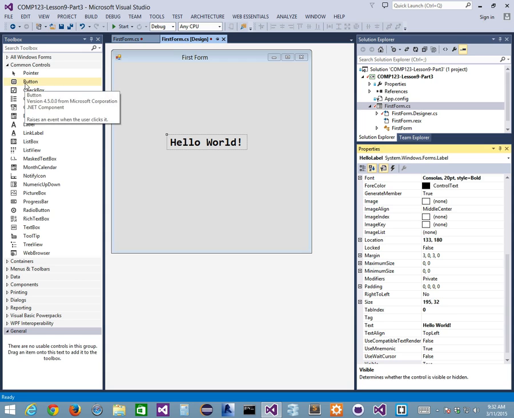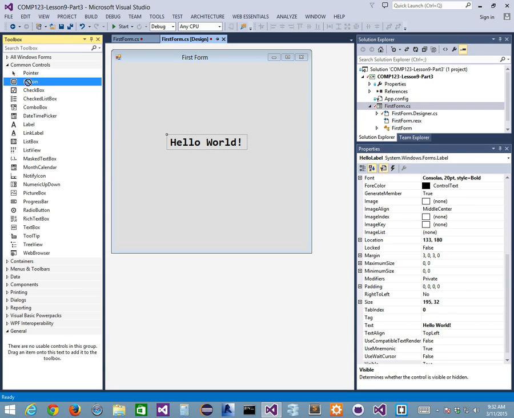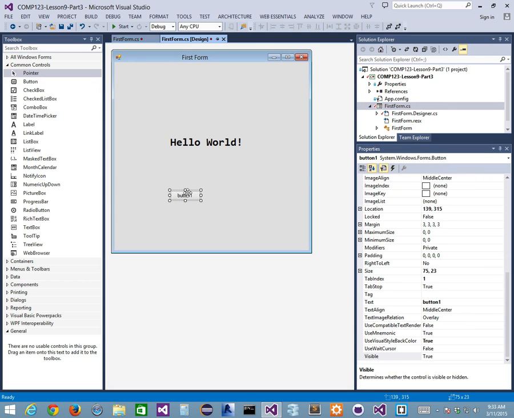And this is where we're going to stop recording after this. So I'm going to get my button on my left where my toolbox is, and I'm going to drag and drop my button this time, and I'm going to try and align it. Oh, hey, look at the smart guide that comes up. My smart guide comes up, so I can align it with my label. If I go to the left, it aligns the left side with my label, and if I go down, it still aligns the bottom of my form. It helps me understand if it's centered. I want to put my button in the middle like this.